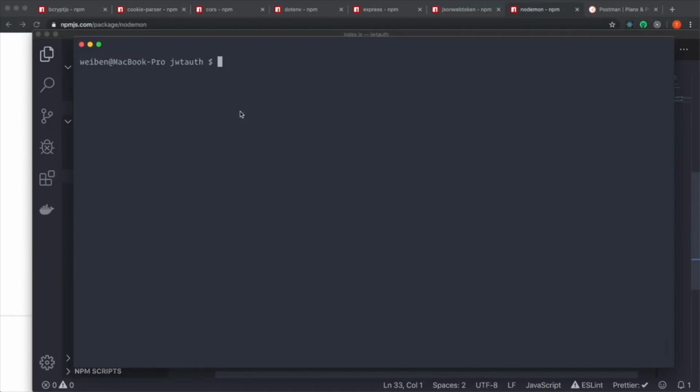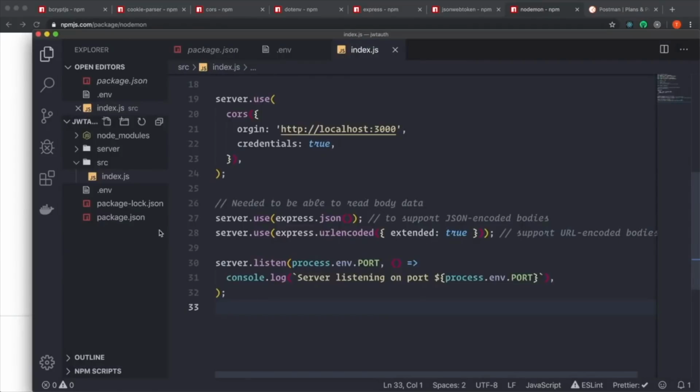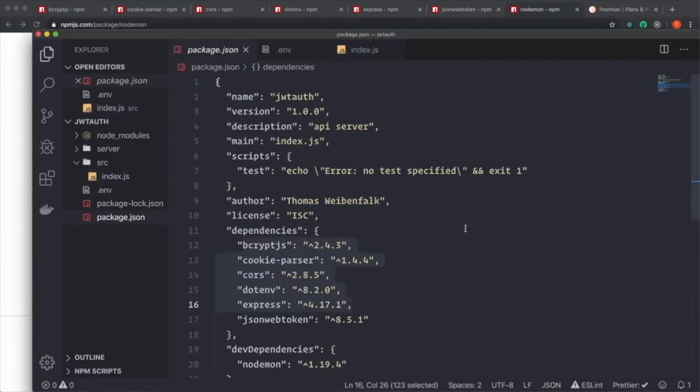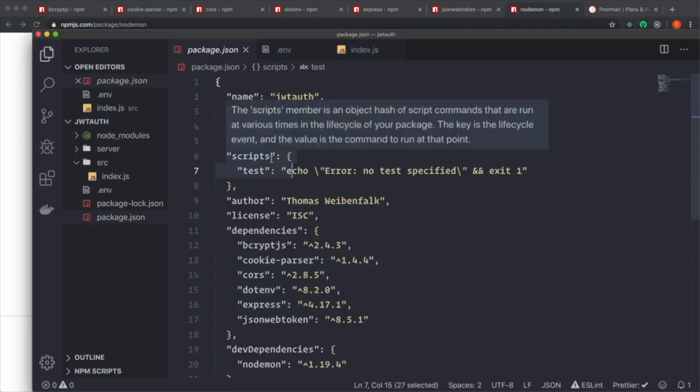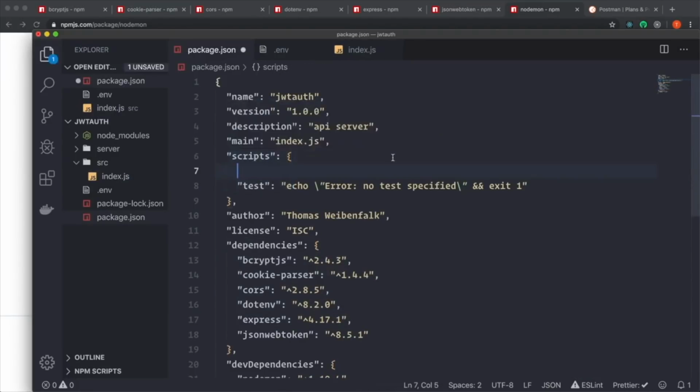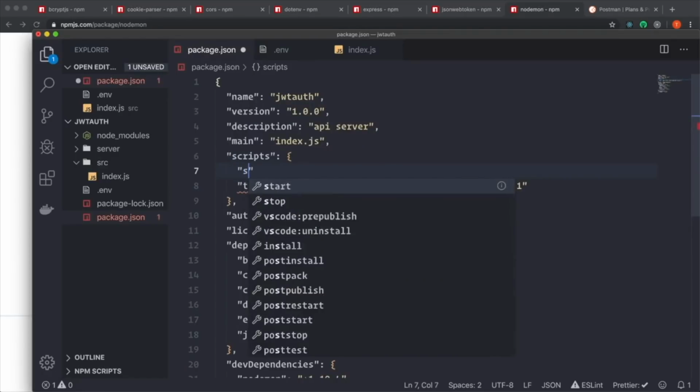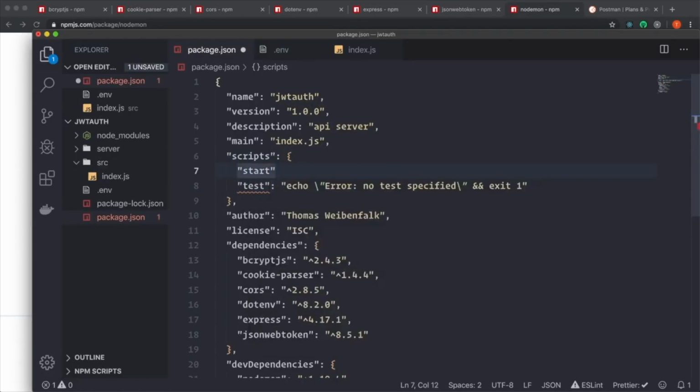And we actually don't have a start script for this one, so we can create this one also. So let's go back inside of our package.json file, and where you see this property named scripts, we can create another one here that's called start. And we are using NodeMon for this one. As I said, this one is going to make sure that we don't have to restart the server every time we change something in our code.